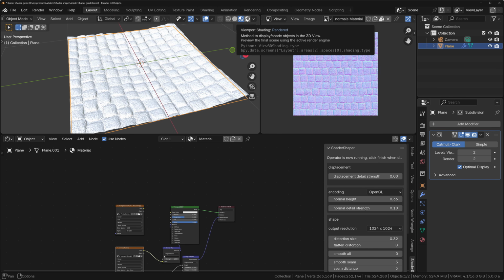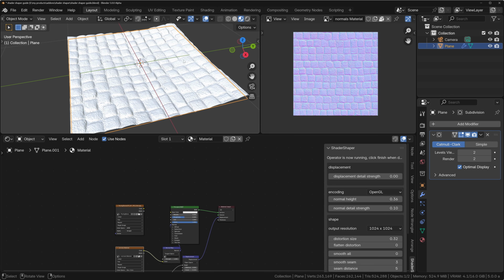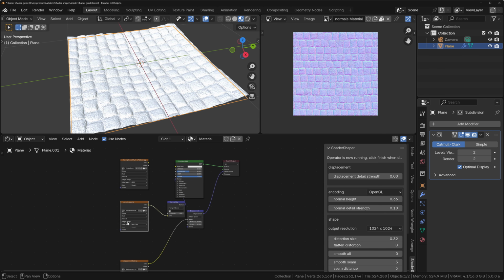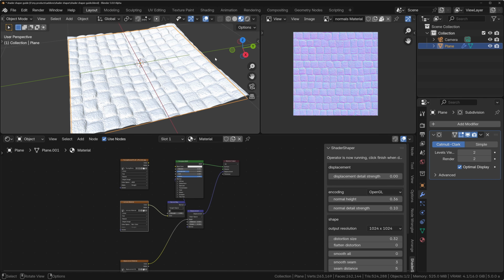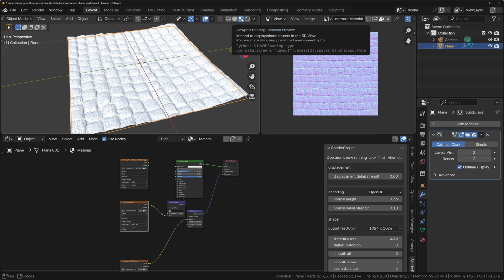I wouldn't use Cycles, interactive viewport for this. Cycles doesn't really update correctly because it stores the textures that we're modifying in cache, and that cache doesn't always get updated. So when you start modifying the parameters here, if you're in Cycles preview, you might get strange, spiky results, or it might not reflect your change that you've made. So always use material preview. Or if you're in a very early version of Blender that didn't have displacement in Eevee, then you are going to need to use Cycles. But if it doesn't respond or gives you strange results, just go back to solid view and then back to Cycles. But if you've got it, use material preview.